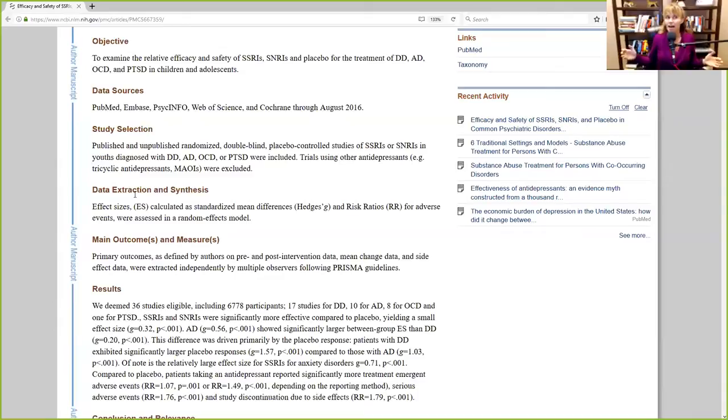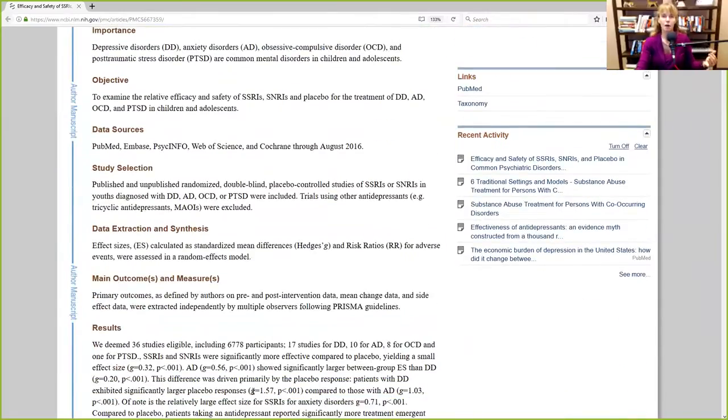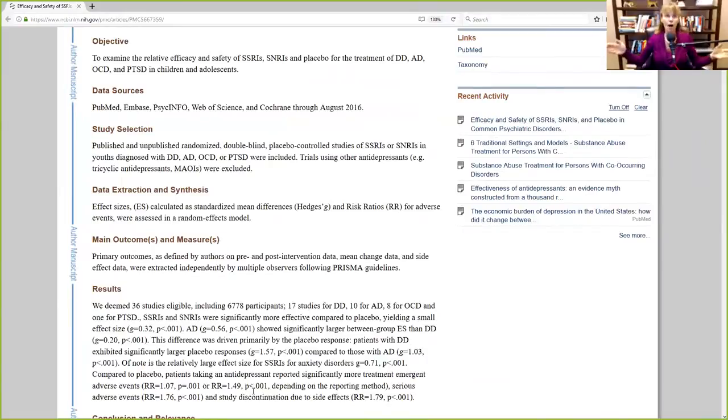We don't have a grouping, so to speak, and you'll find more information down later in the article about the different participants. But it's a pretty wide range of ages. And we also don't have information about gender. They're not sorted out by gender, and they're not sorted out by race or ethnicity. So those are other issues that may confound it. So we're getting a broad idea for children and adolescents in general.